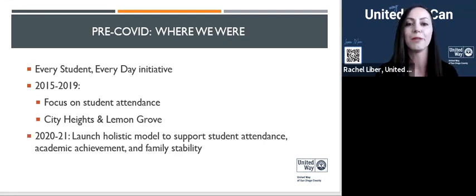This was primarily an intern-based model, and so we were already planning on reimagining our model of support with schools coming into this school year that we're currently in. Because with an intern-based model, schools were very reliant on receiving an intern each year, so we wanted to think of a way that we could provide support that was more sustainable, and also think about student attendance and academic achievement more holistically. So pre-COVID, we were planning on a new model that included community-wide attendance messaging, more individualized supports to student literacy, and at the most intensive individualized level, focusing on family stability.